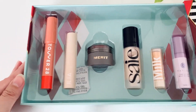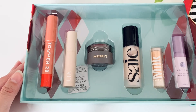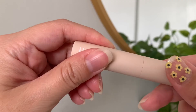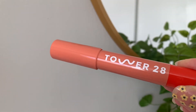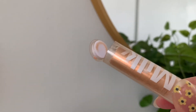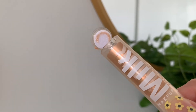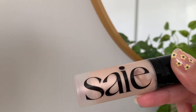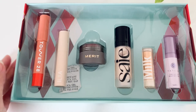I'm also happy to have an Ilia mascara that's travel friendly. I don't wear mascara that often and certainly don't go through it much, so this size is perfect for me. I wish the Tower 28 lip balm wasn't so melty and the Milk chalk wouldn't crease on my eyelids, but it may work differently for you — it's a fun concept and I don't mind trying it out more. The Say and Tatcha are both nice products and I definitely recommend this set if you're into clean beauty.